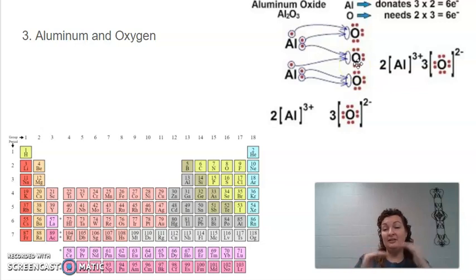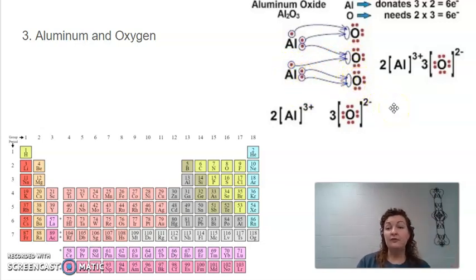You're going to have to keep doing this until you see, hey, this is going to take 3 oxygens and 2 aluminums in order for us to be stable, happy, and have full octets. So if you look at where these arrows are going, you can see 2 of these from this aluminum is going to the first oxygen, one is going to this oxygen and one from the second aluminum is going to this oxygen, and then two of this aluminum is going to this oxygen.